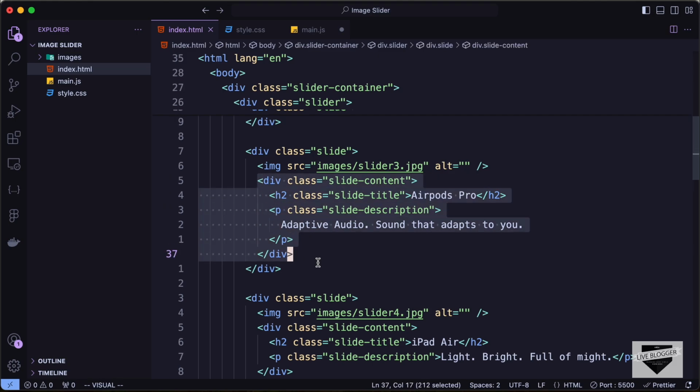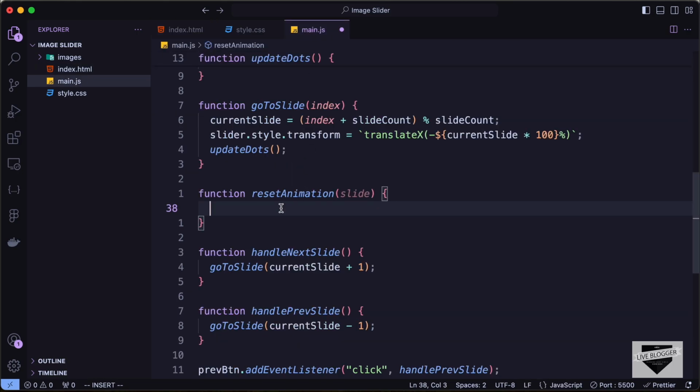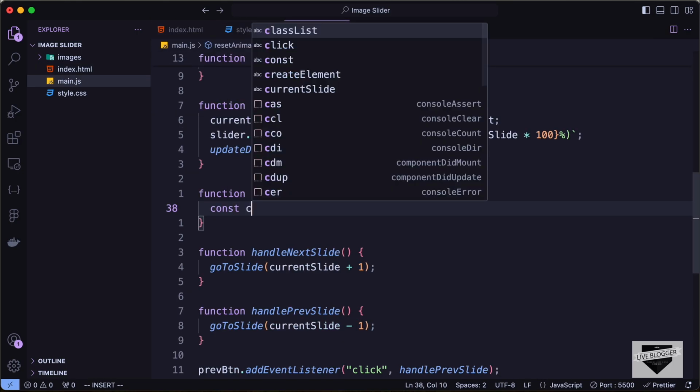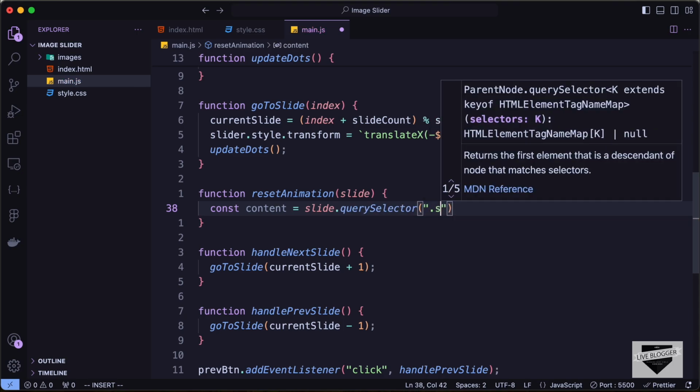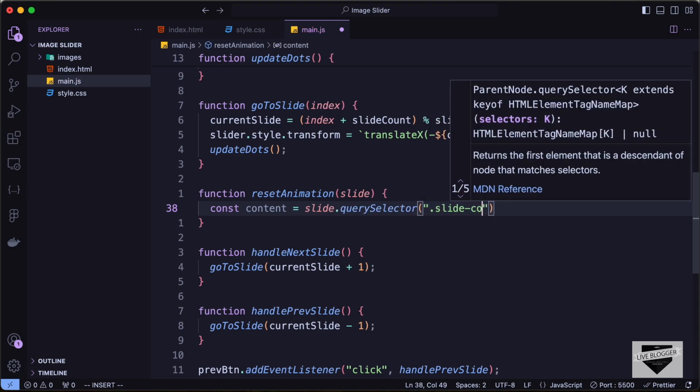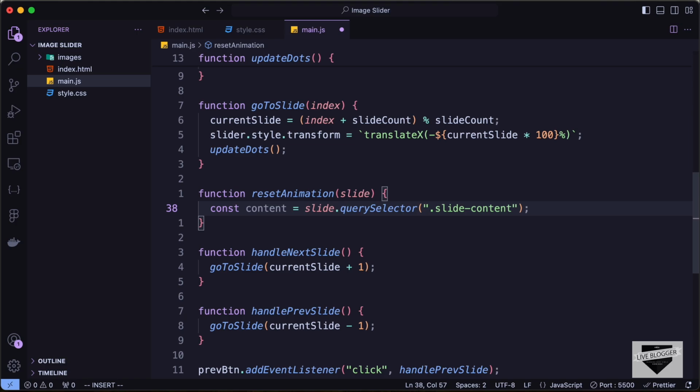So we need to get this element, and we need to clone it and add it back to slide. So let's go back over here, and let's type const, let's name it content equals slide.querySelector, and here let's type slide content. So it will target the slide content inside the slide.